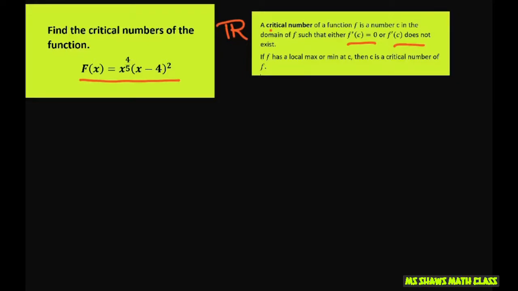The first thing we have to do is take the derivative of f. So f prime of x, using the product rule, is you write down the first term times the derivative of the second term. That's going to be times two x minus four, and the derivative of the inner function is just one, so I'm not going to write that.